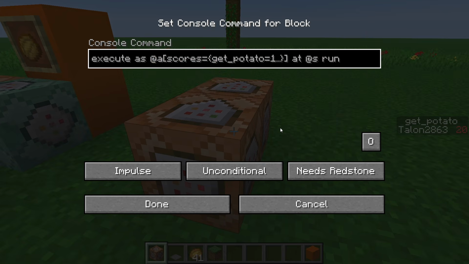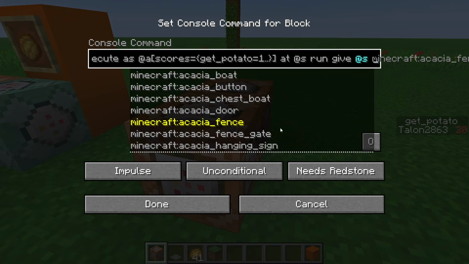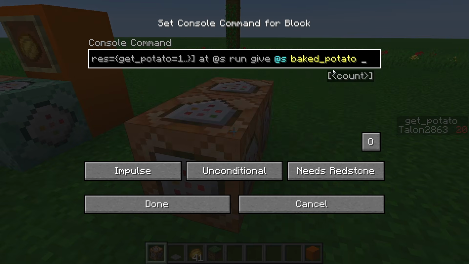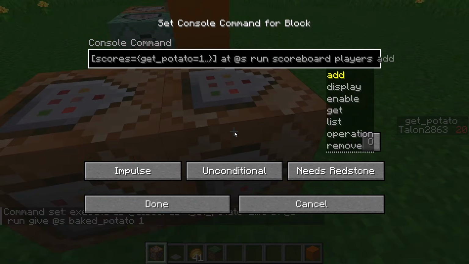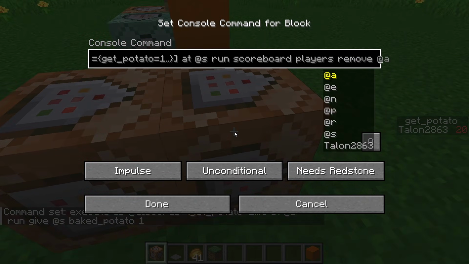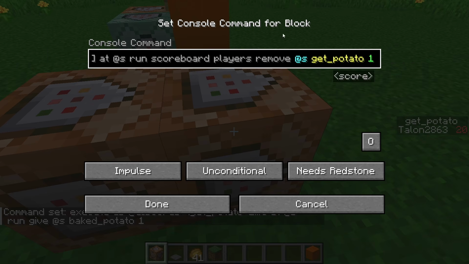And then we can run a command as them. And this will just be the command we put in the dialog before. Now, because this isn't a macro, we can't just insert that 20. So in my case, I have to do it one by one. You could actually make this a function macro and have it insert the number. This part has a lot of different ways to do it, but the basic components are check the score, run the command, and then clear or reduce the score. So this is the simple version.